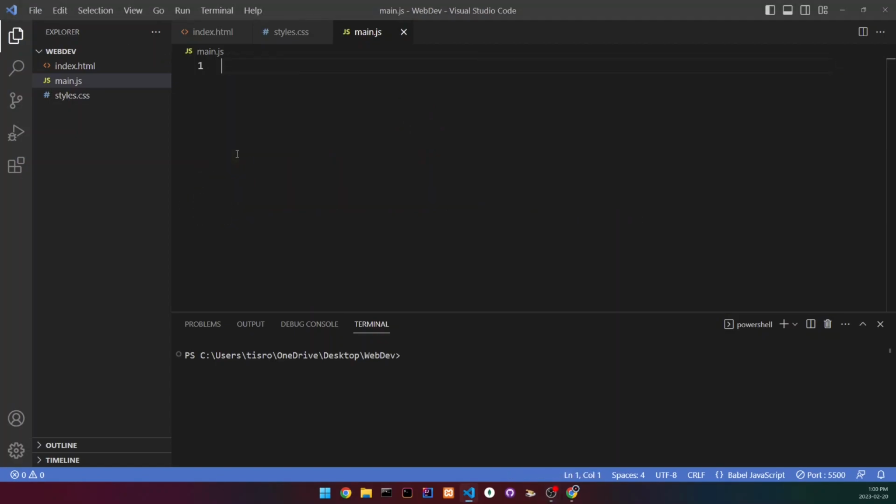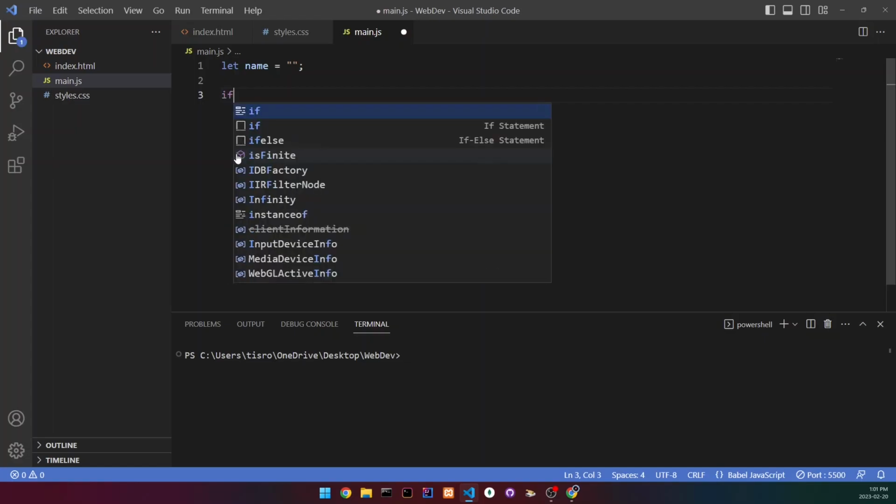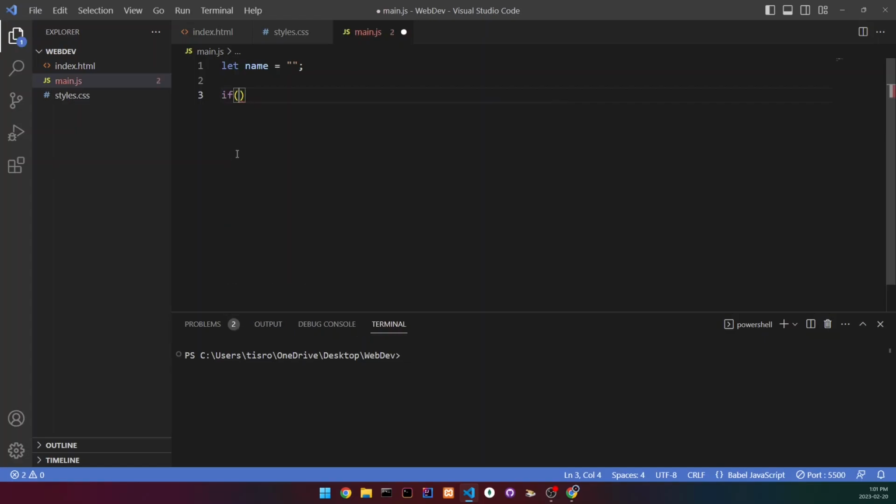And now let's do the same thing, but with different variables. So let's try to do the same thing, but with a string. So let's do let name, and that's going to be equal to something. And so we can do something like this. So we're going to write if name equals to nothing, then we can console.log, I don't know, person doesn't have a name or something like that. I don't know. Let's see if it works.